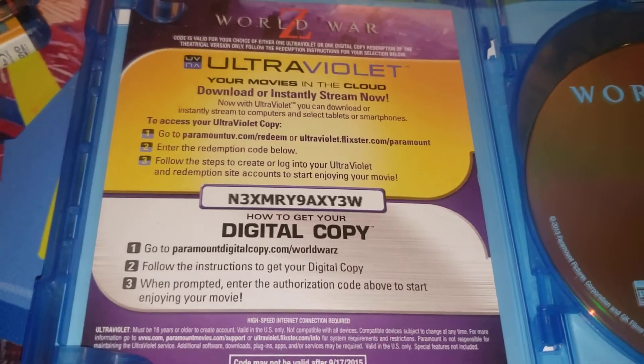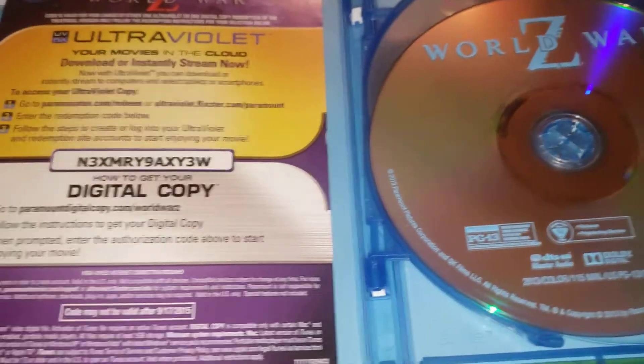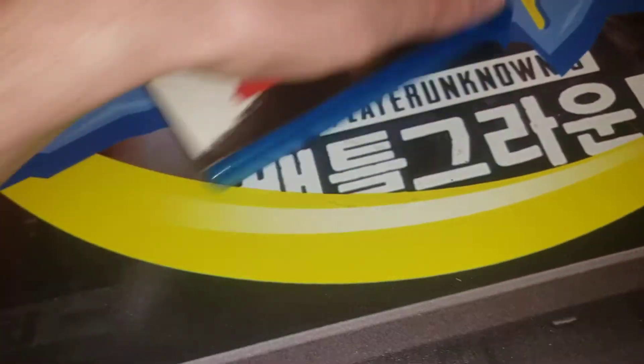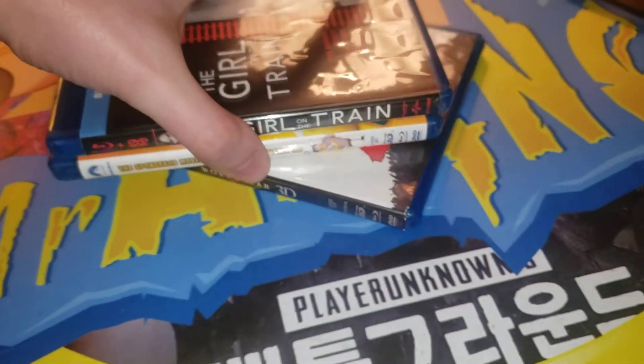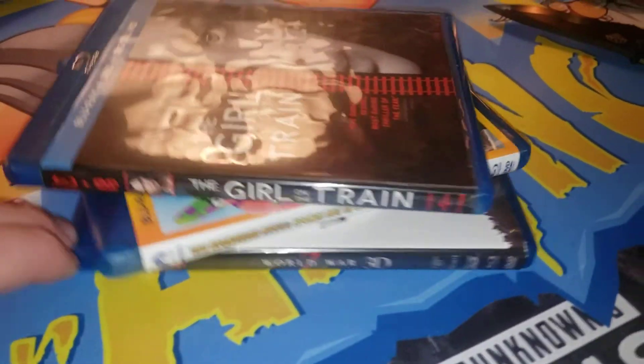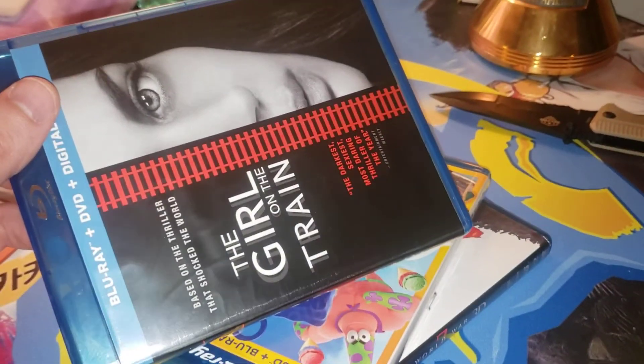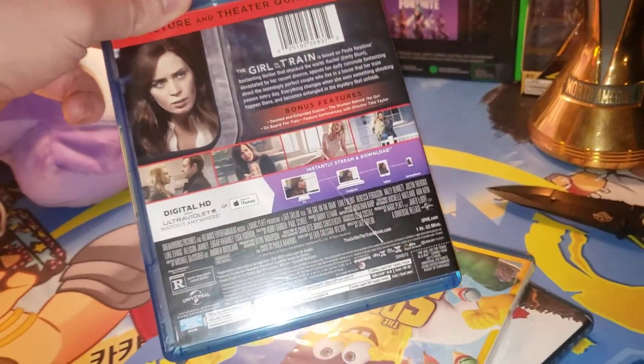And you'll instantly add this movie to your digital movie collection. You can watch it anytime, as much as you like. All right, well, it's time for me to go sit down by my wonderful, sweet, beautiful, loving wife, who I had just the best day with, and to watch The Girl on the Train. This movie kicks ass. And I hope she likes it as much as I did. I can't even remember how it goes, so I'm super excited to watch it.